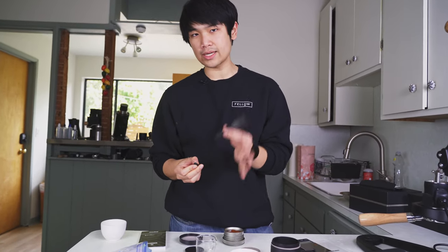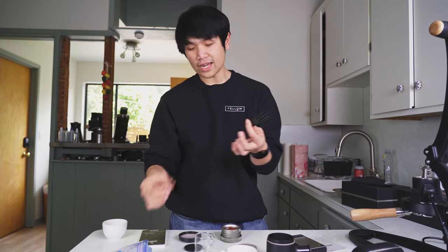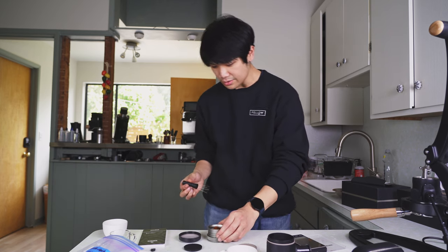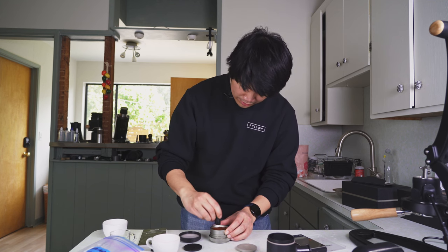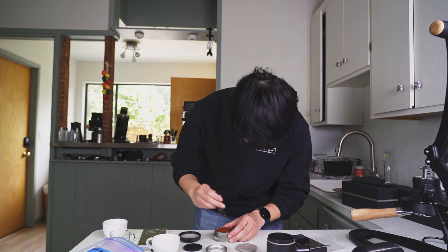I also did try their WDT tool, but if you're using it from home, I think you should get one of these 9-prong tools. The needles are much thinner, and it's a bit easier to work with. I do like that they also have the dosing ring, dosing funnel. It makes your life a lot easier if you are WDTing. Much easier for all of this.